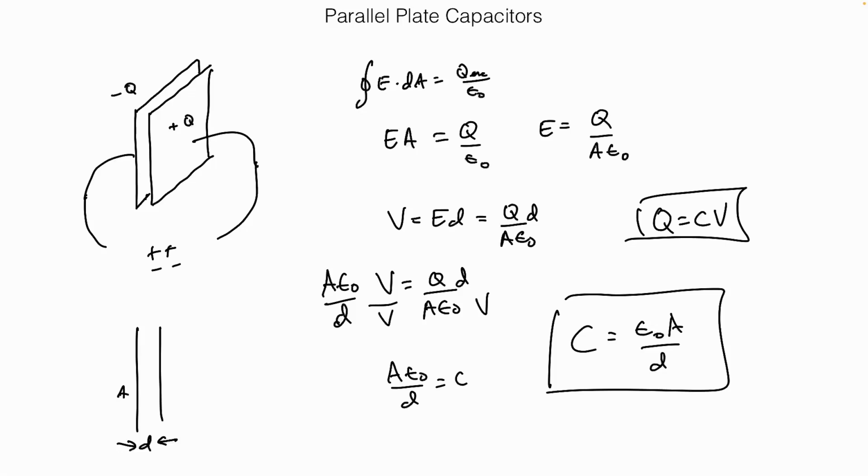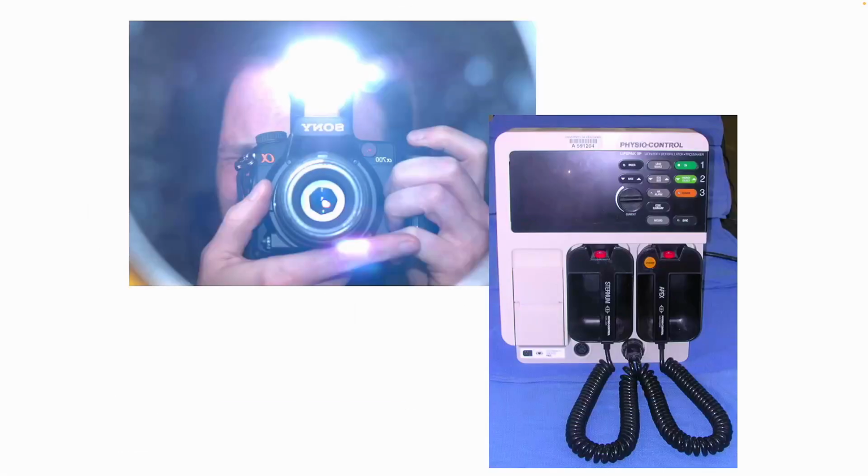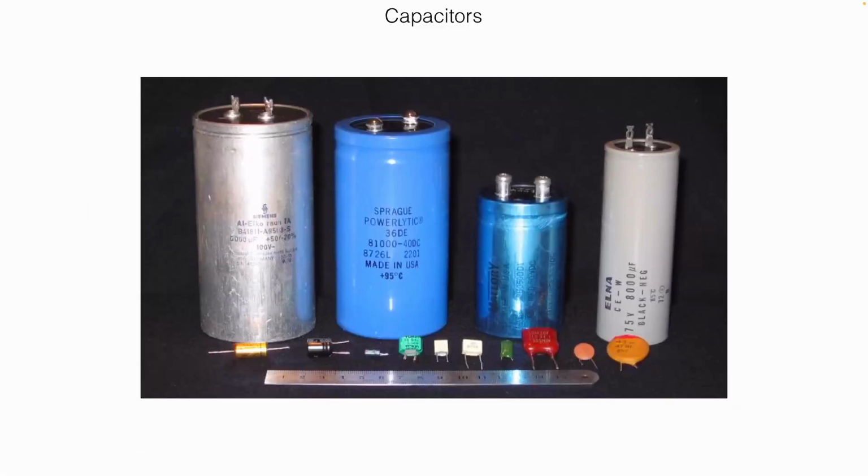Now, in all practicality, is this a very stable structure? No. And I already told you capacitors are in your phone and your laptops and all your devices. If you open up your phone, will you see just two big parallel plates sitting in there? No. And in that picture I showed you of various capacitors, there were some flat ones, kind of down near the bottom. But you notice how most of them are round? What geometry do you think they might be using for the round ones?